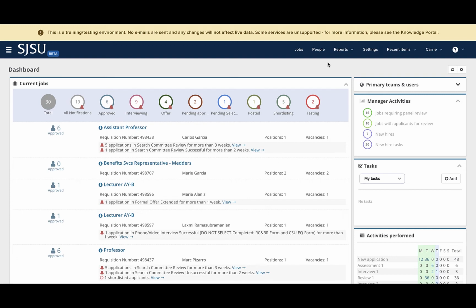In this video, I will show you how to screen applications and evaluate interviews using the CHRS recruiting system, also known as Page Up. The dashboard you are seeing now is what we call the recruiter dashboard. This view is given to anyone who has completed the appropriate training, such as initiate recruitments or manage recruitments for either staff or faculty. All recruiters and university personnel also have this view.